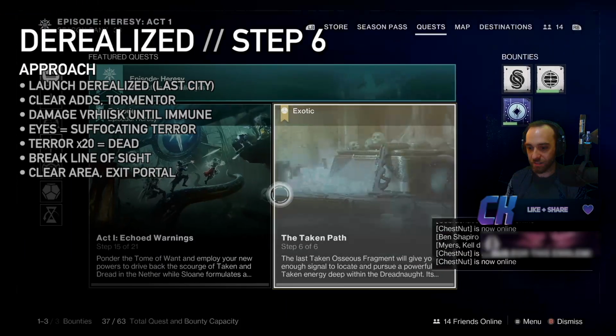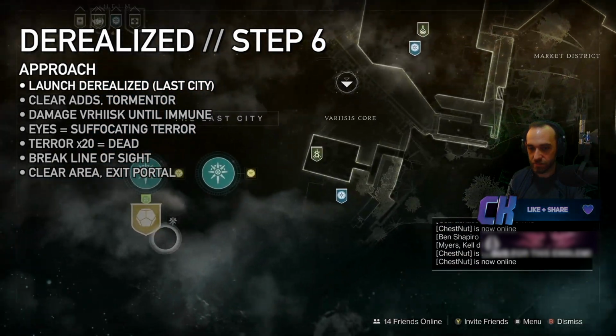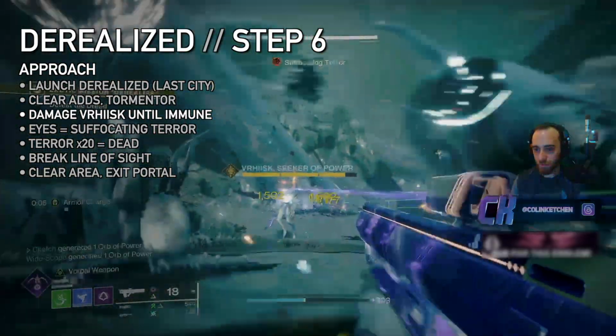For the final step, you must clear the DEREALIZED exotic mission, claiming the weapon and the fragment within. Launch DEREALIZED from the last city. Clear the Adzin Tormentor, then damage the nearby boss Vhriisk until it goes immune and disappears.